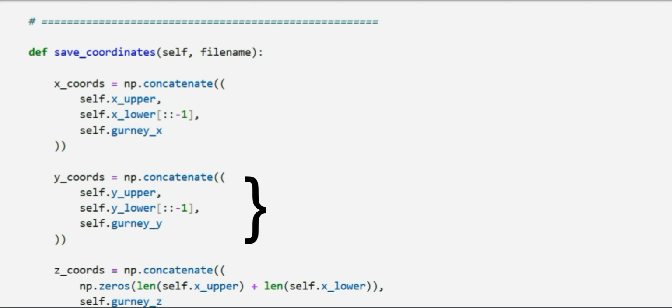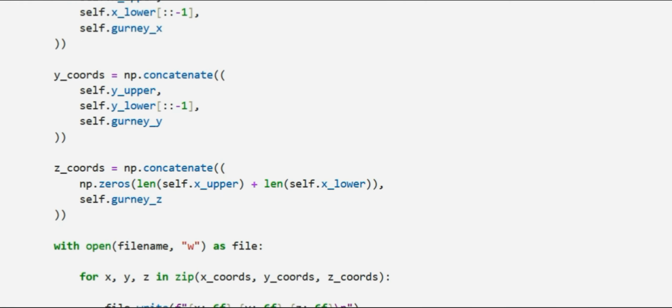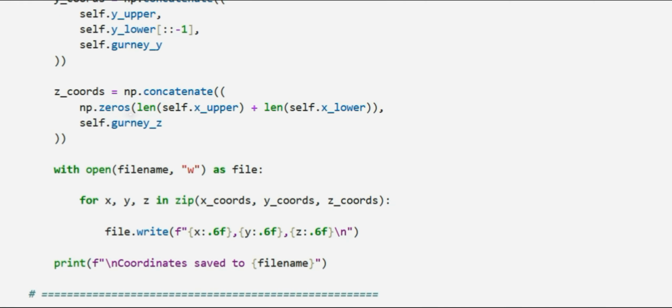Since our airfoil geometry is two-dimensional, we set the z-coordinate of all airfoil points to 0. Then, we add the z-coordinates of the flap. Here, we open the specified file in write mode. If the file does not exist, a new file will be created. Now, we loop through the x, y, and z coordinates simultaneously.